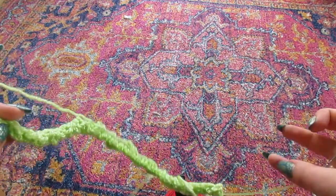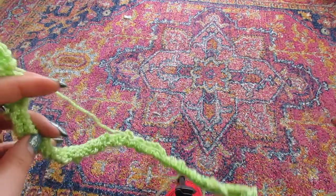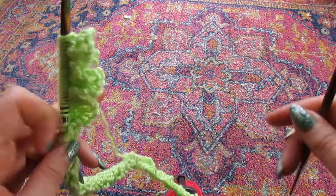You might want different lengths of plastic. Simply if you're doing an enormous piece of knitting you might need a longer piece of plastic to accommodate all the stitches.